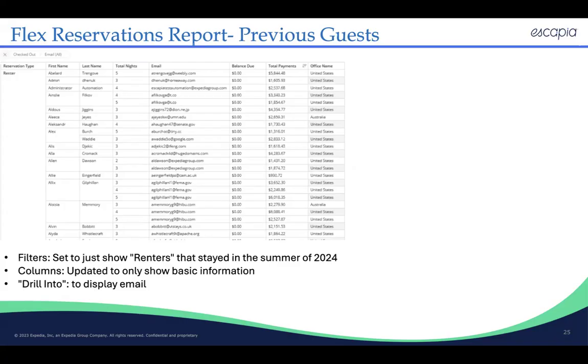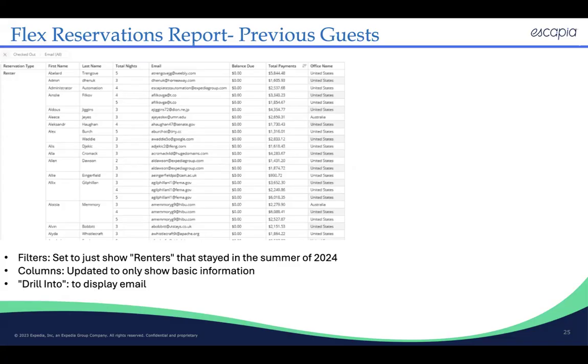So specifically what we did was, for the filters, we set it to show only renters because we did not want to see any owners or guest of owners. And then we set a filter for when their stay dates were, and we chose a date range of June 1st all the way through August 31st. And then in our columns, we updated it to only show some basic information.